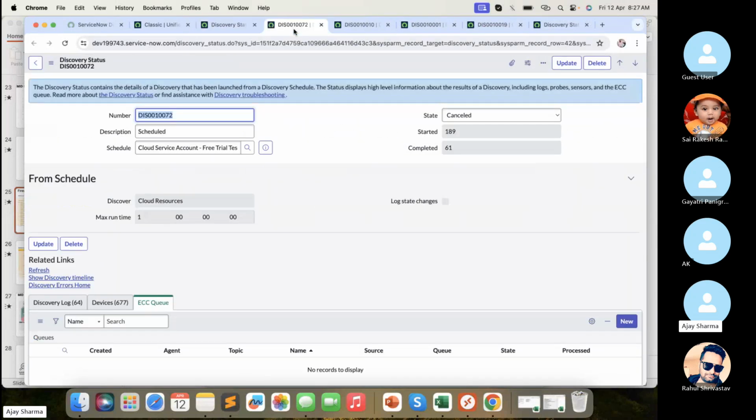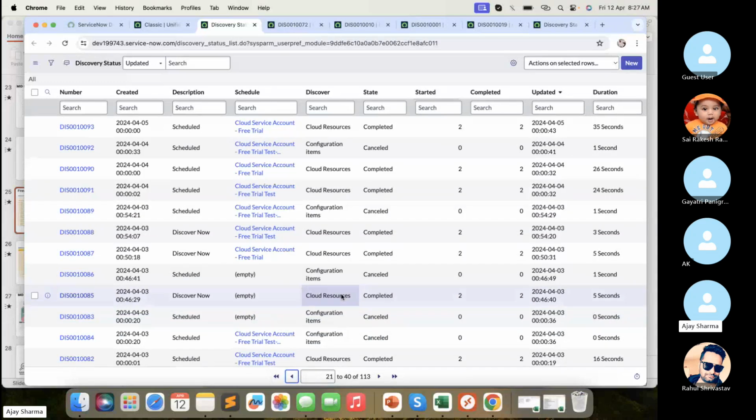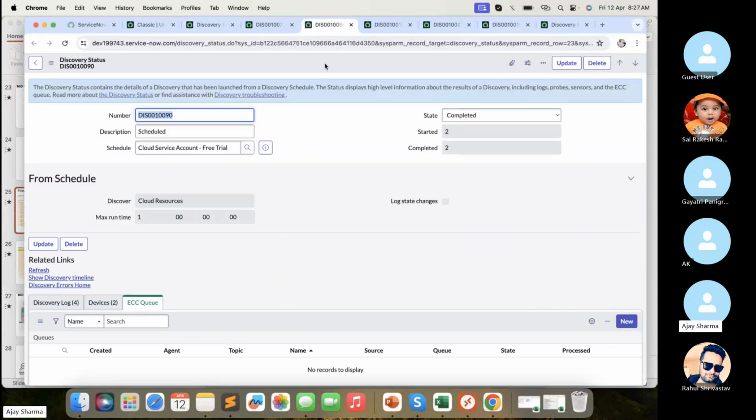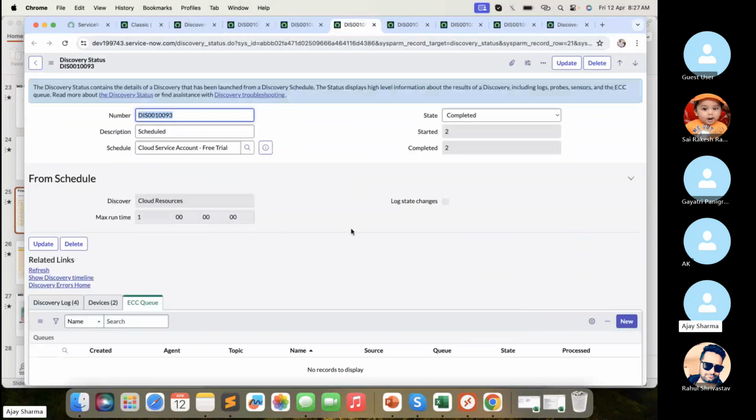That is cloud discovery. This is also deleted because I ran it a couple of days back. The ECC queue is removed automatically after one week, and I did that long ago. But yes, it will give you that information.